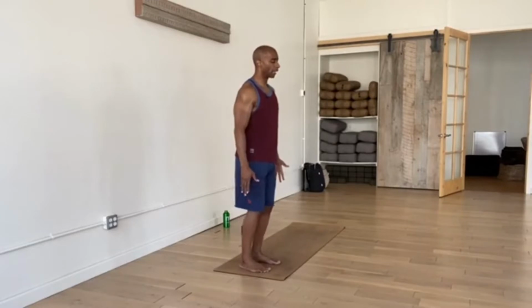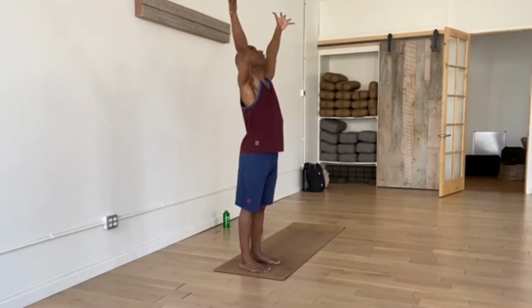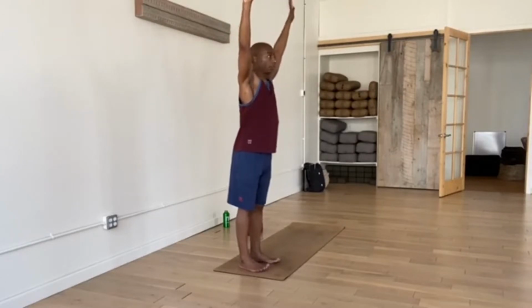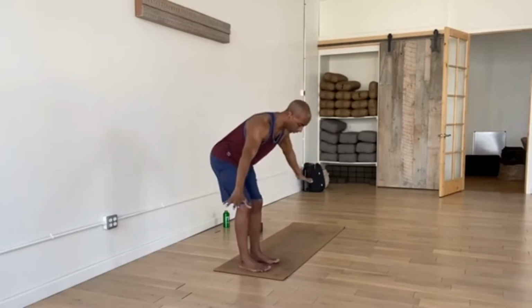And when you're ready, inhale and extend your arms overhead. Just treat it like a nice stretch. Reach all the way up. And exhale, let's fold forward, so a good hinge from your hips. Bend your knees as much as you need to.